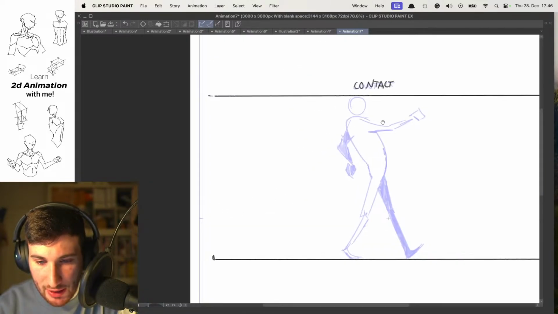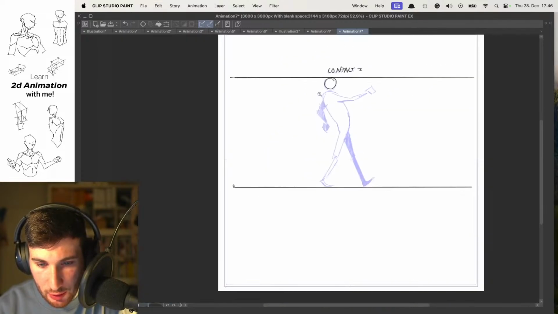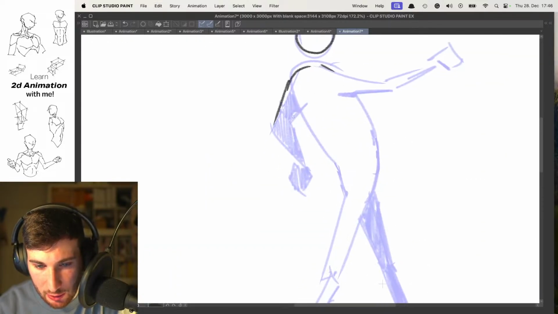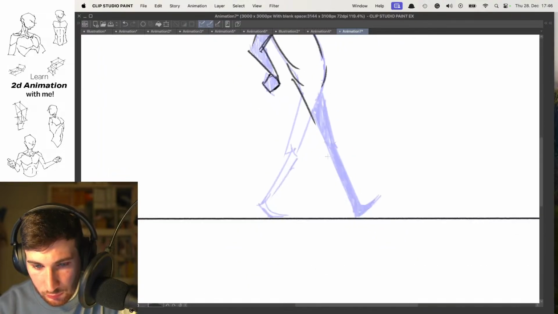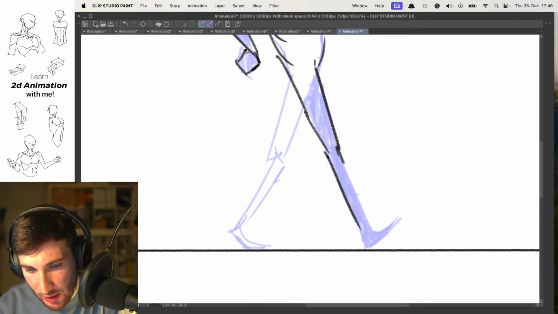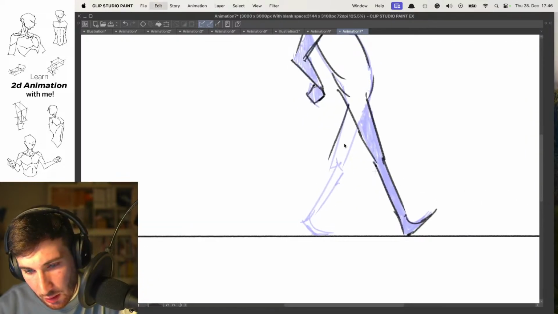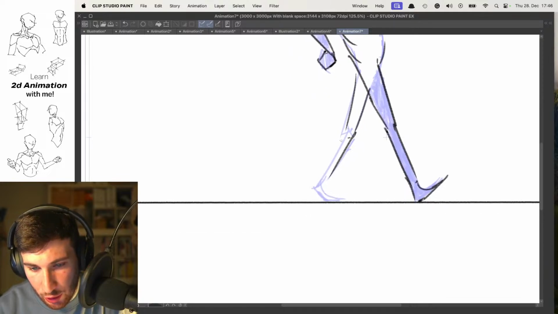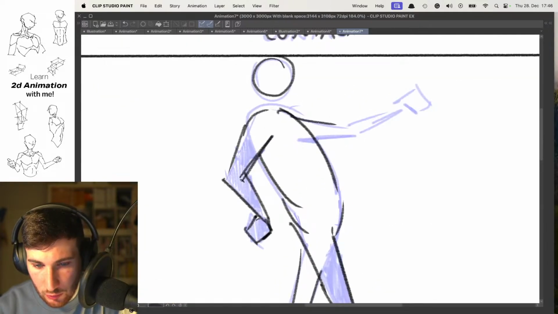Cool. And now again, let's come back to contact 2. And now we're going to switch what is in front and what is behind. Also while drawing, slowly getting into a better flow. It's just easier to put the lines down when being a little bit more warmed up when sketching. Like that.